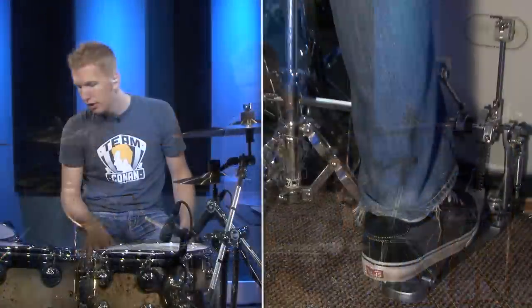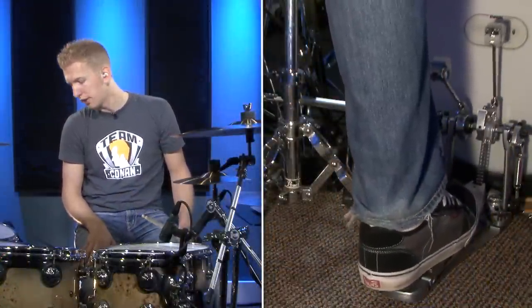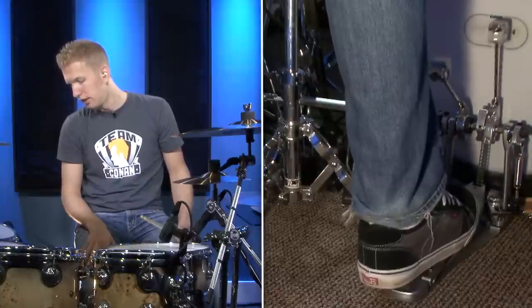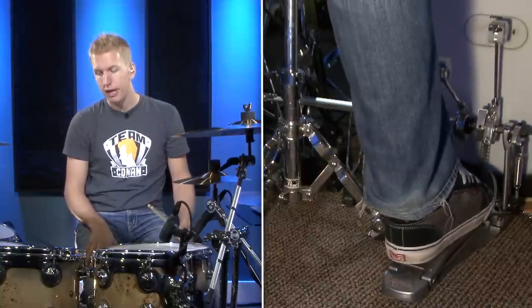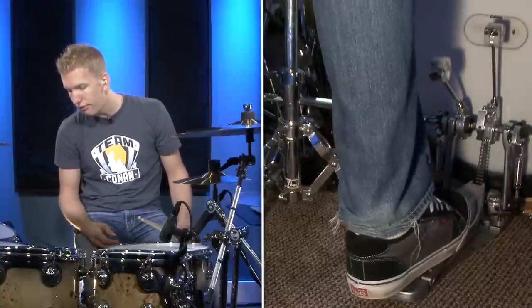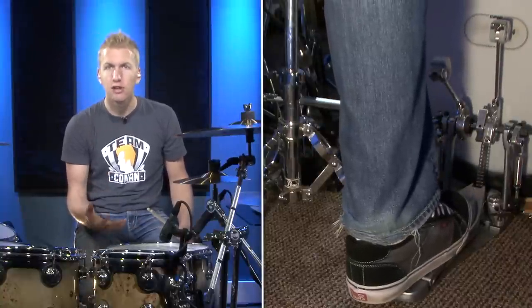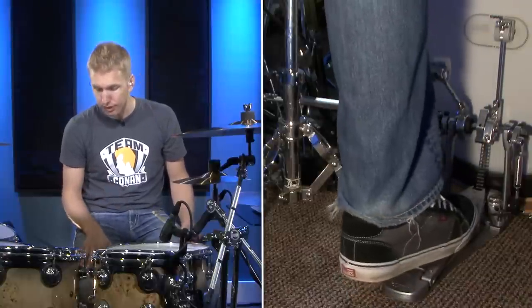But before we jump into them I wanted to talk a little bit about the techniques that you're using. You'll notice I'm using what Sean Lang calls the flat foot technique, where my heel of the foot is slightly off the pedal, and when I actually go fast I'm using this technique. If you want you can bring your foot on top of the pedal, however when I'm going faster I find if I move my foot just halfway down the pedal I'm able to get faster, it'll be easier, and I'll be able to play those strokes for longer.